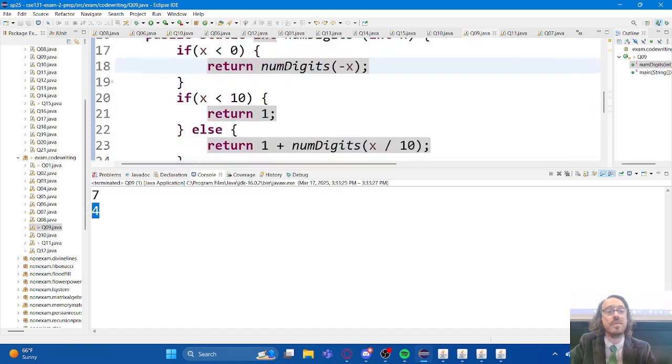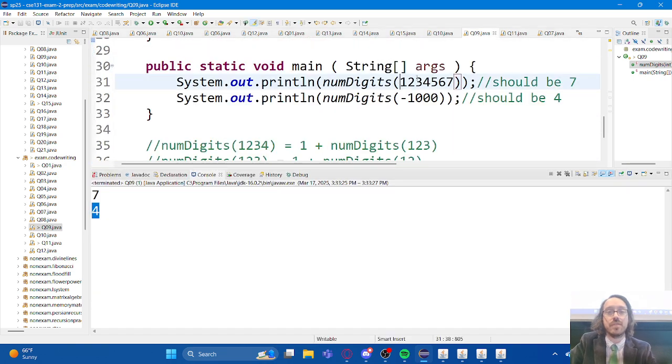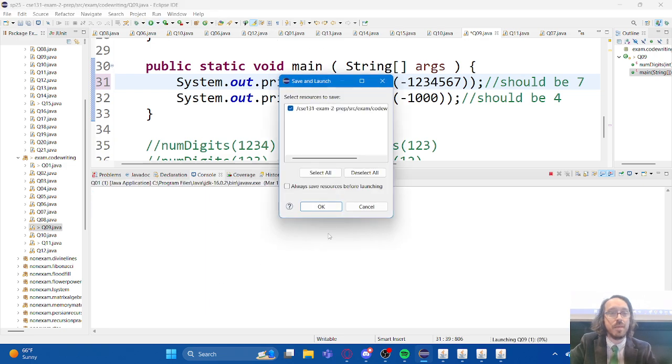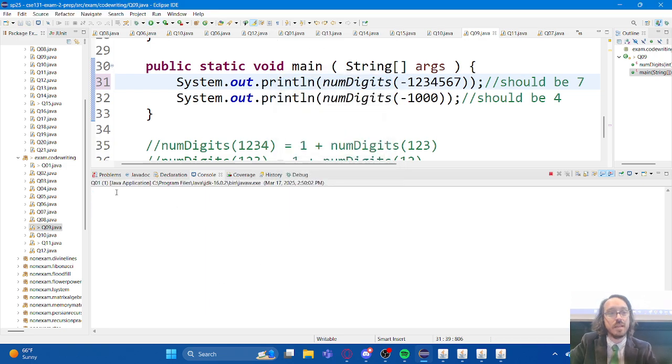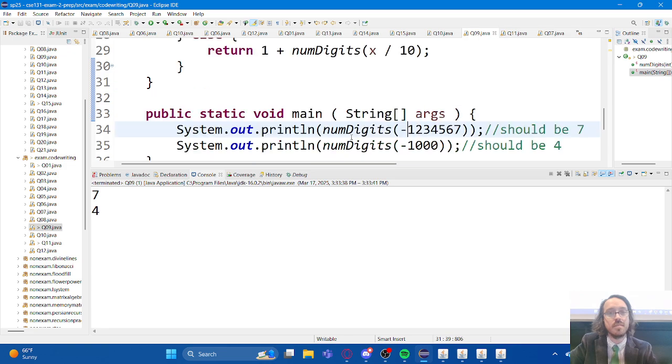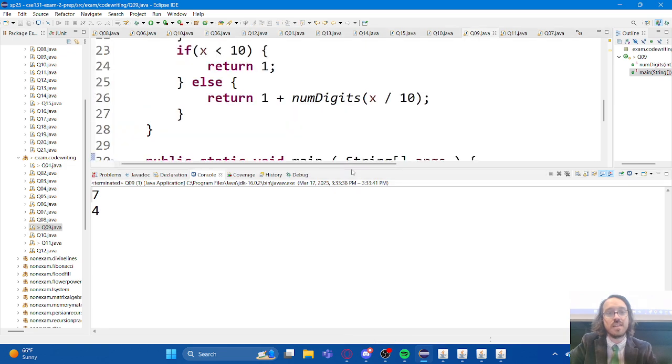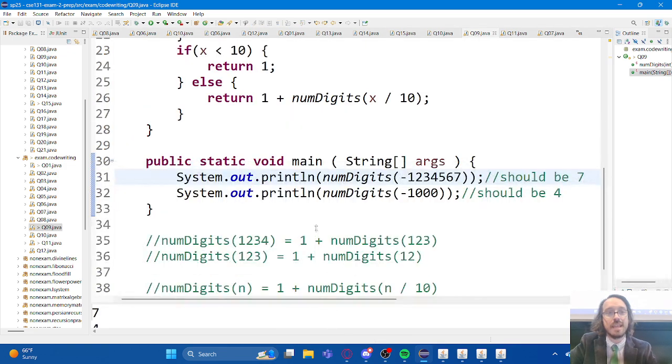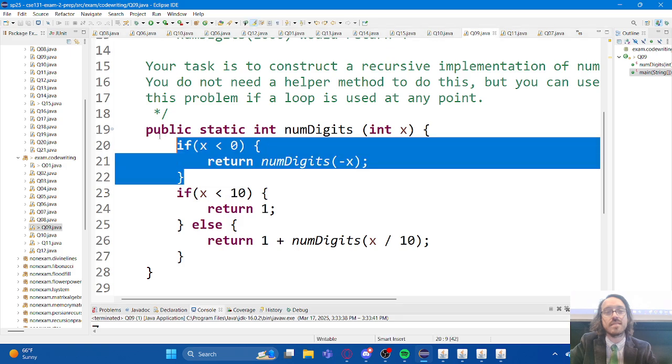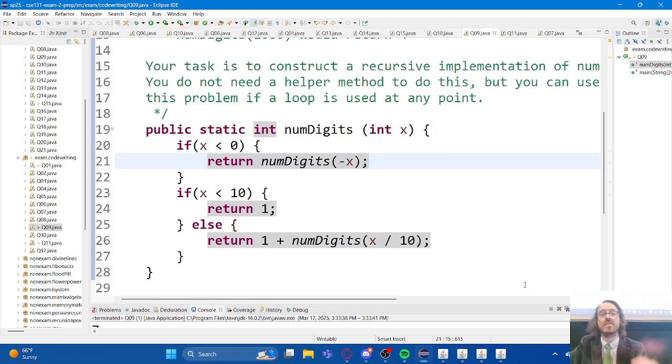Yeah, cool. Now we can handle negatives as well as positives. I think the way this question was written was a little bit ambiguous. I don't think I was expecting people to handle negatives on this one. But it's actually not that much extra work to handle the negative case as well as the positive case.